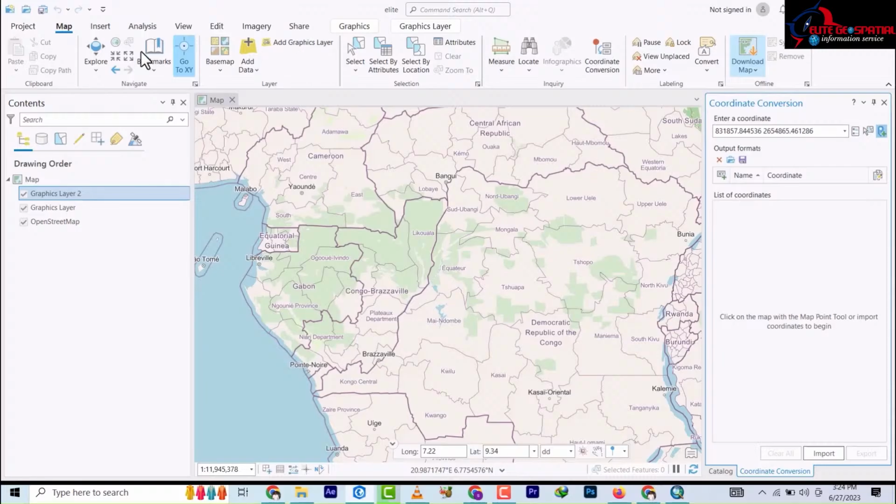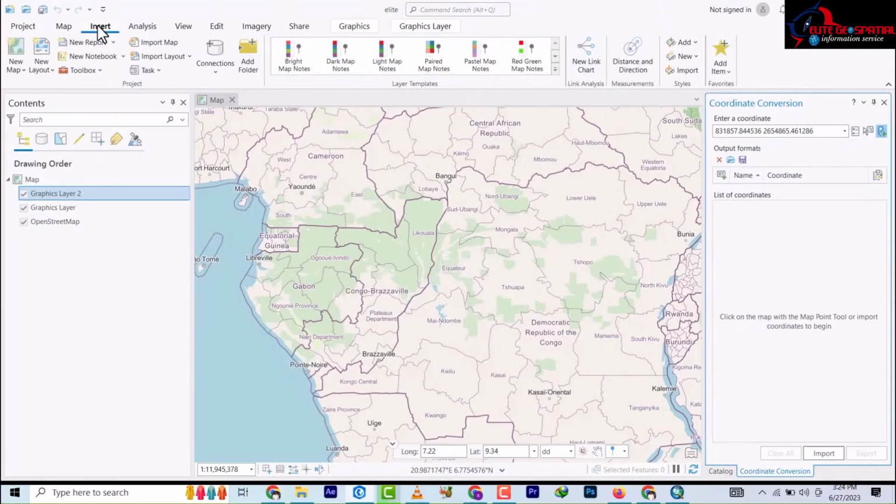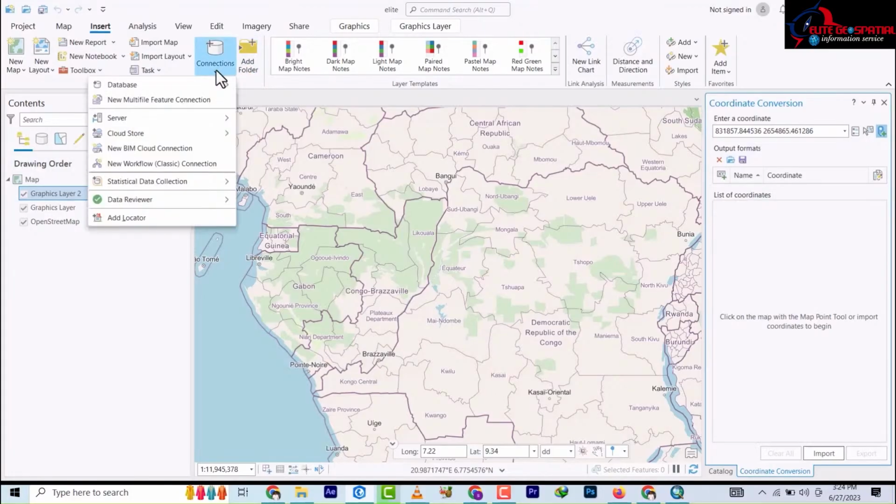All right, so moving on, we have the insert tools. We have add folder, like the normal add connections on ArcGIS Desktop. Then you see that this is also a connection, and you could see what's available here. See the database, and then file geodatabase. But I think what is not found here is the personal geodatabase. Maybe they lost it back on that side. It didn't follow us here.